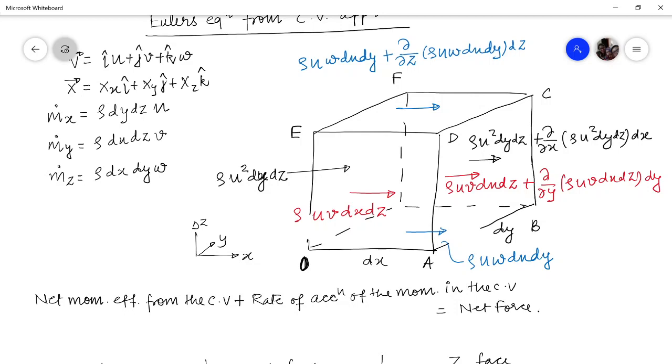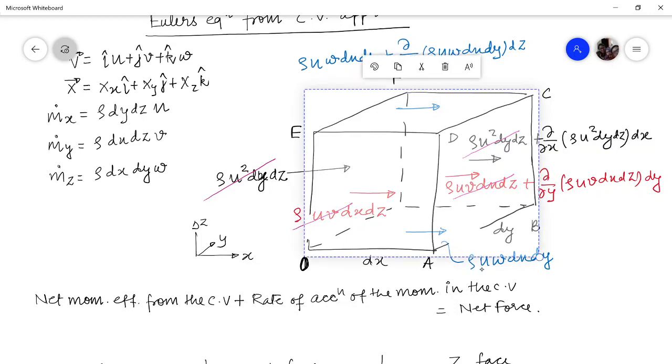That will be in the x direction, that will be rho, this in the x direction first. Let me cancel it one by one. So in the x direction, this will be rho u square dy dz plus this term minus this, so this will be cancelling out. Likewise, in the y direction, it will be rho uv dx dz and this term exiting. So net efflux will be this minus this, so this will be cancelling out. And in the z direction, this will be this term minus this term.